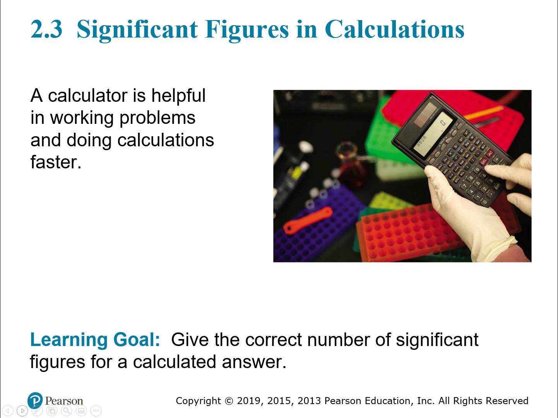So far, we've covered units of measurement, and we've covered significant figures and scientific notation. Now we have to talk about significant figures in calculation. So we can figure out how many sig figs we need in terms of measuring something with a ruler or using a graduated cylinder, because we know how many significant figures we can get from those instruments. But you're not just going to measure something and then call it a day. Oftentimes you're measuring something so that you can do a calculation. So we need to set up some rules for rounding and giving the correct number of significant figures for a calculated answer.